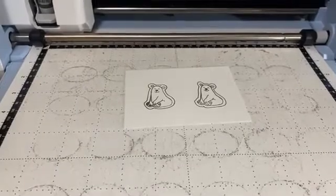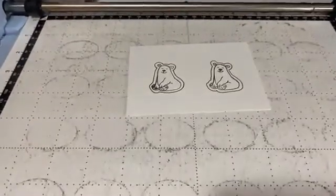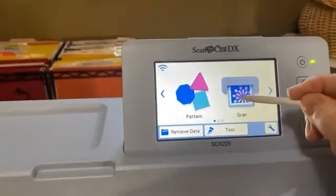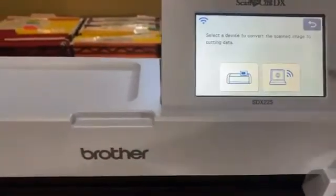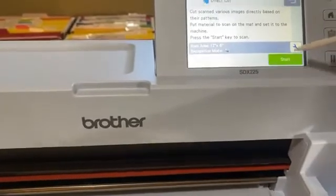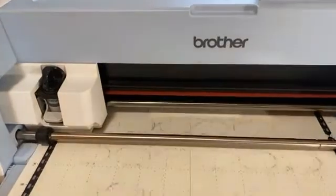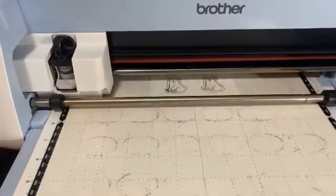Okay, pardon my shaky camera, but I'm holding my phone in my hand right now. So you can see I have the images on my tacky sheet, and I'm just going to scan those as I normally would. And I'm just going to do direct cut right now. And let it scan.